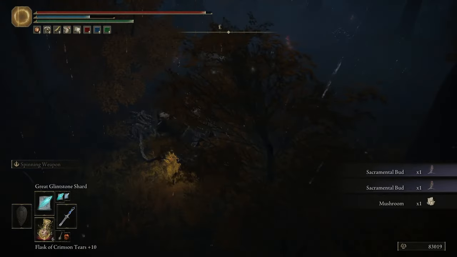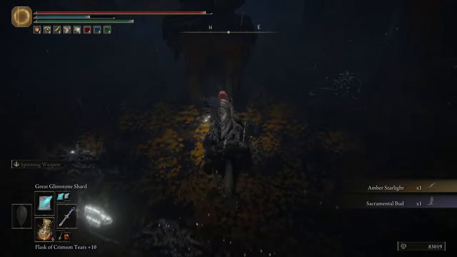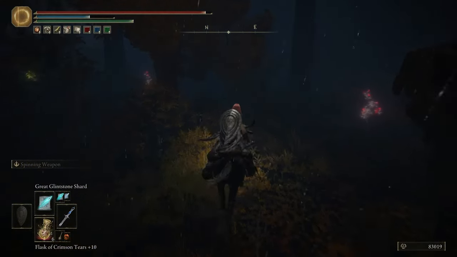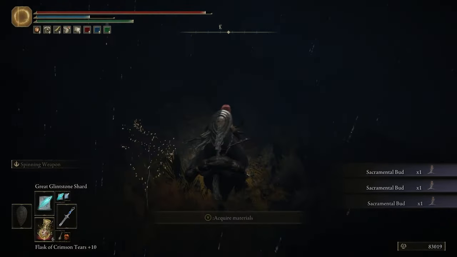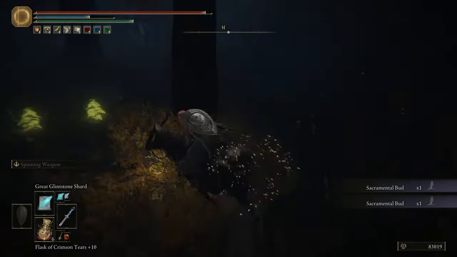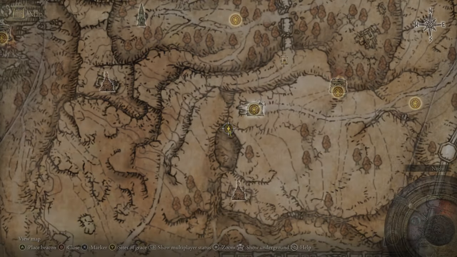Lots of cute little babies. Whoa, amber starlight. It's a key item. Try message? Seems to be a dead end. Yeah, okay, so what is that?